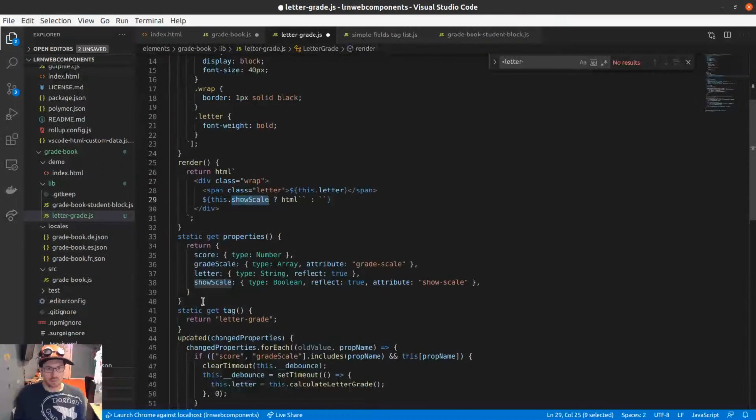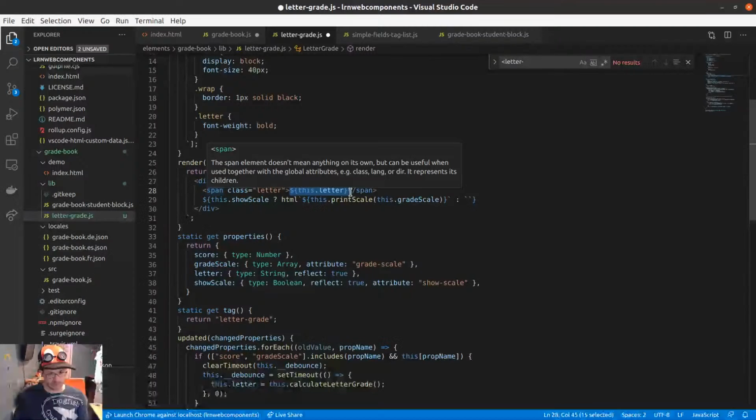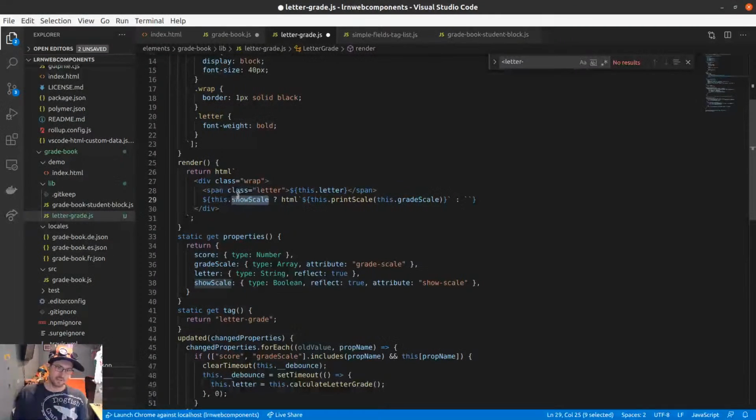So show scale. Okay, so if we do show scale, then that means we're going to have to run this dot print scale, because we need to be able to output it in some usable form. And we're going to use as input the grade scale, so that hopefully if the grading scale updates and show scale is available, it would just reprint this. So this is a conditional logic, as I mentioned. So what we're going to be basically saying is print out the letter grade as the default. If we say to show the scale, then we are going to actually print the grading scale out.